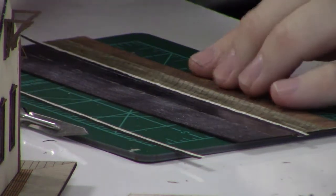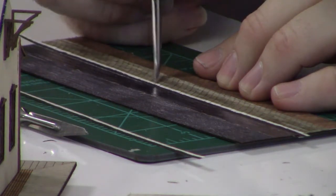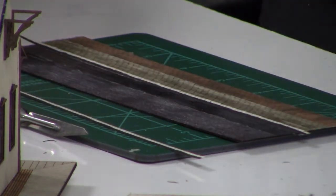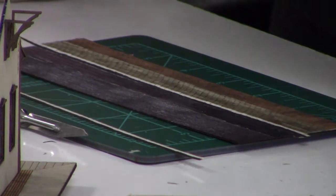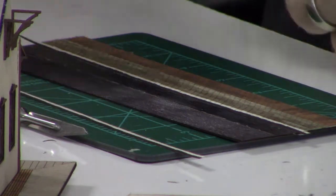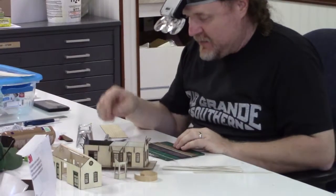Now, if you catch a shingle and it lifts, you're going to have to push it back down. And there's no glue to hold it in place at this point because it's laying on top of the other row, right? So if you don't like that look or it's sticking up too much, get a little bit of Aileen's on the end of your head pin, slide it up underneath, put just a little bit underneath there and push it back down again and let it tack up and glue itself back down. But personally, the uneven edge a little bit kind of has a cool look to it, so I don't worry about it too much.